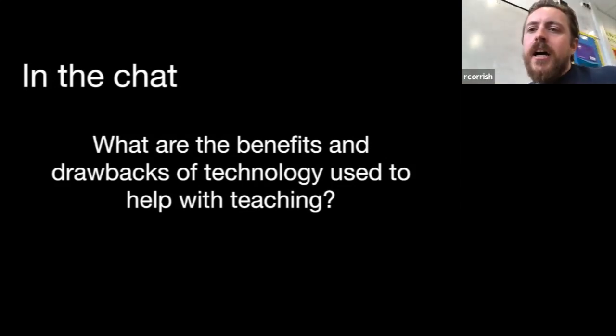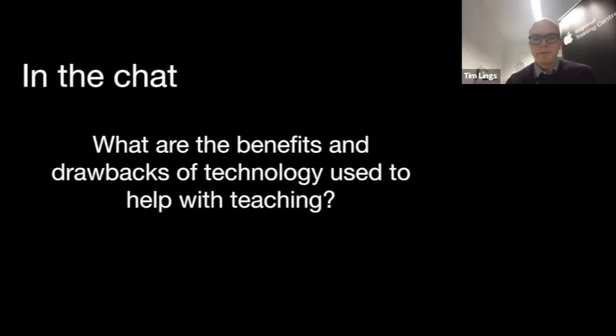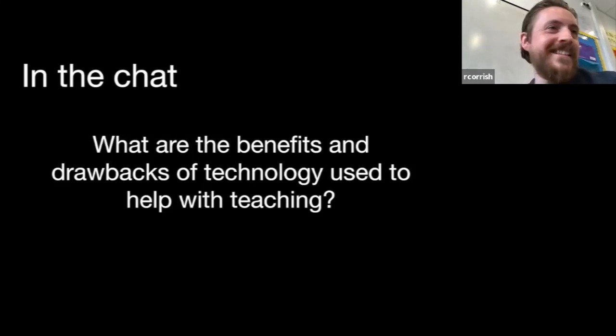Well, obviously, technology can improve the efficiency of things, definitely, and it can make it more interactive and give more opportunities for collaboration as well, I'd say. Sometimes it can perhaps be a distraction when you lose focus of the main purpose of your teaching. I think sometimes if you're too busy focusing on making sure it's technologically ahead of itself, then you sometimes lose the focus of why you are teaching the lesson. So it has to be effective in order for it to be beneficial. Yeah, definitely. And when things don't work, that can be annoying. Doesn't help anybody.